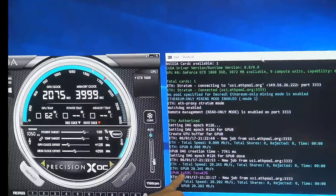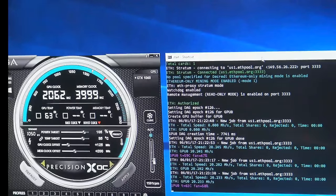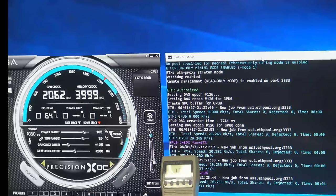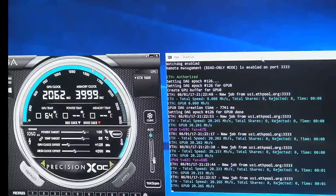You can see right now it's holding 59 Celsius. The fan's running at 47%. There's no other fan on this machine right now, so it's using the stock fan. NVIDIA runs a lot cooler than a lot of these AMD cards. We're at 130 watts full system power right now, and about 38 watts is the system, so you're right about a little over 90, 95 watts for the card. And it's doing 20.2. Again, this is a $189 card. You can get this card down to 189 bucks in some places, so not too bad for 20 mega hash.